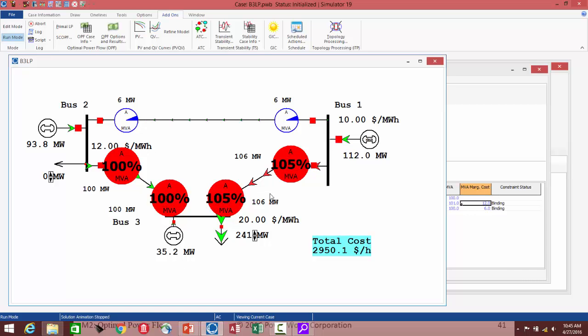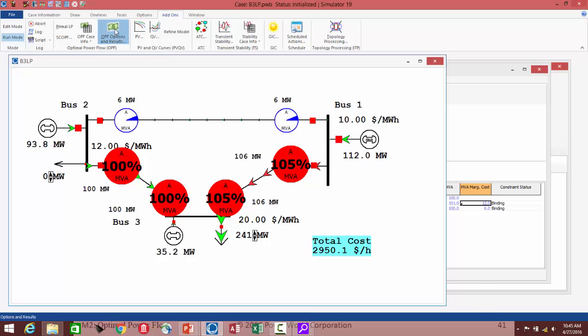Because I have my piecewise linear curves, it actually determined that it's cheaper to overload this line up to 5% of its limit and only dispatch this up to a certain level. But having that fast start designation in there then allows Simulator to commit that unit.